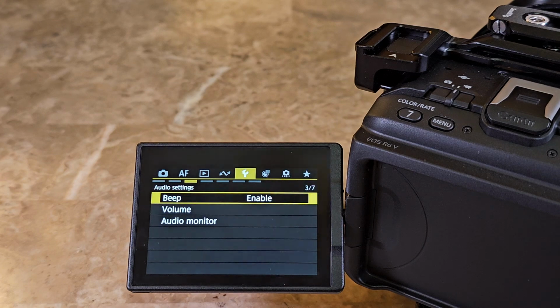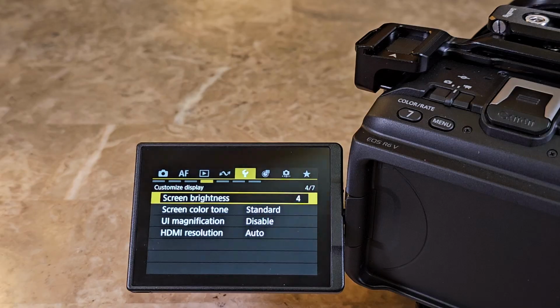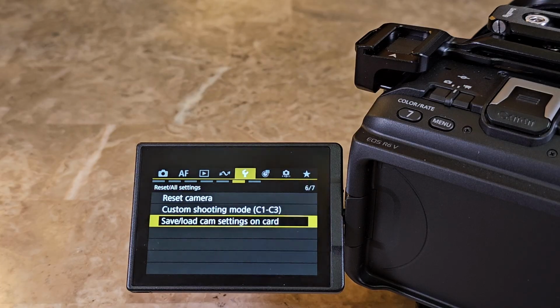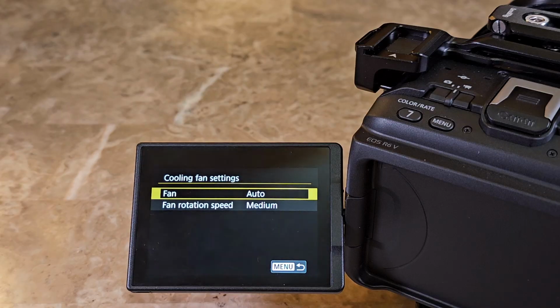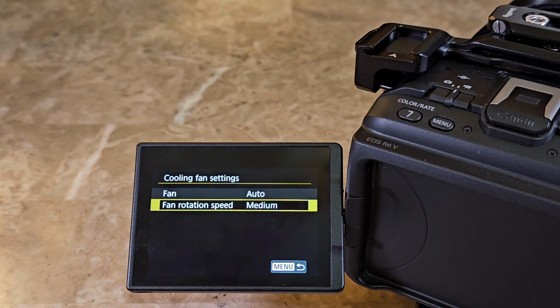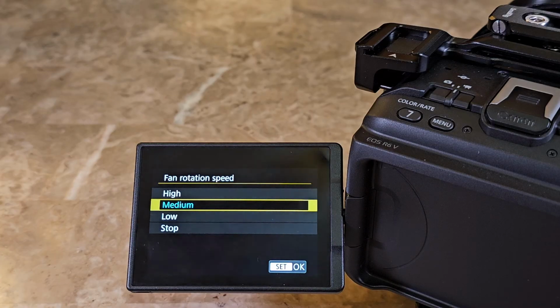Obviously your time, beep enabled if you want to have that. Let's see, screen brightness if you want to adjust that. The fan, now you don't have to worry about this, because you're not going to be in that space where I keep it on auto and I keep it on medium.